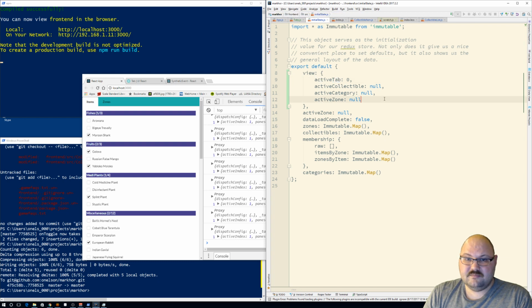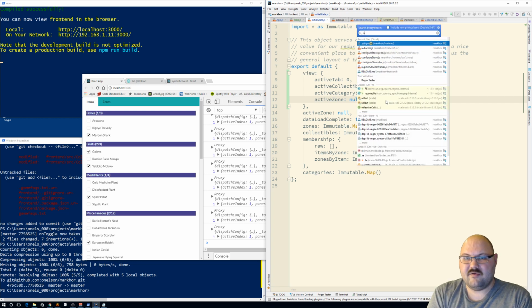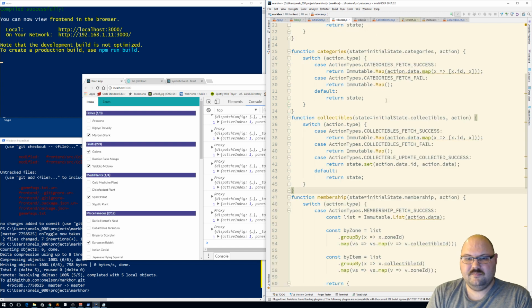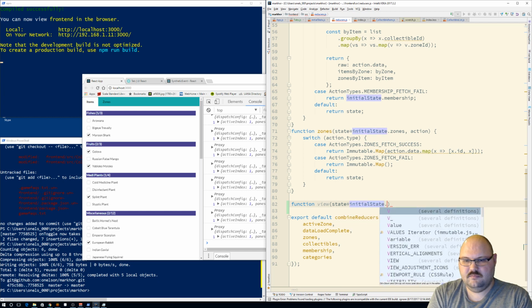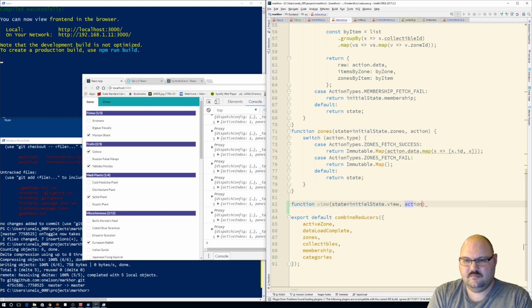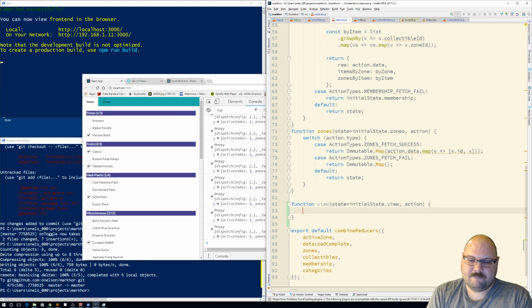Okay. So we've got this view key that is going to require a reducer. And so there's going to be a bunch of stuff that can change here.